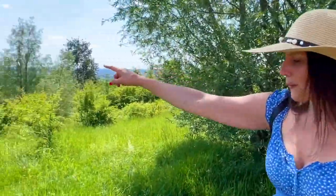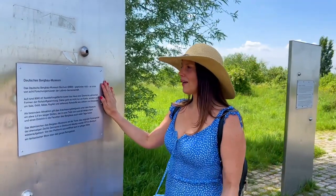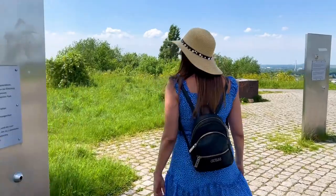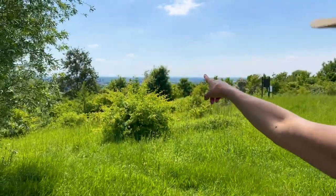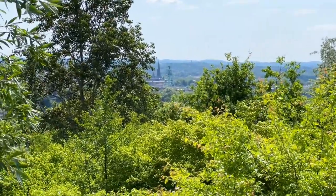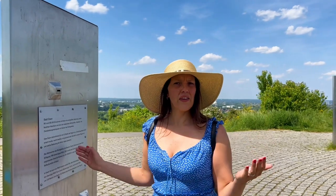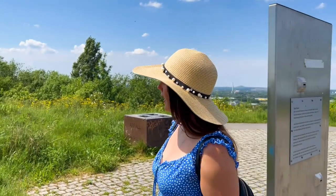Ah, now I can see it! Here they say you can see the Deutsches Bergbau Museum, but the trees don't let you see anything. I don't know if you know it, but the Ruhr area was famous for working underground. And here you can see the hoist frame — the headframe tower. I have to say it's a bit ridiculous because the trees are so high that you can't see anything. Here it says you can see the city Essen — it's a big city in the Ruhr area — but when we take a look, you just can see trees and no city. I'm sorry.